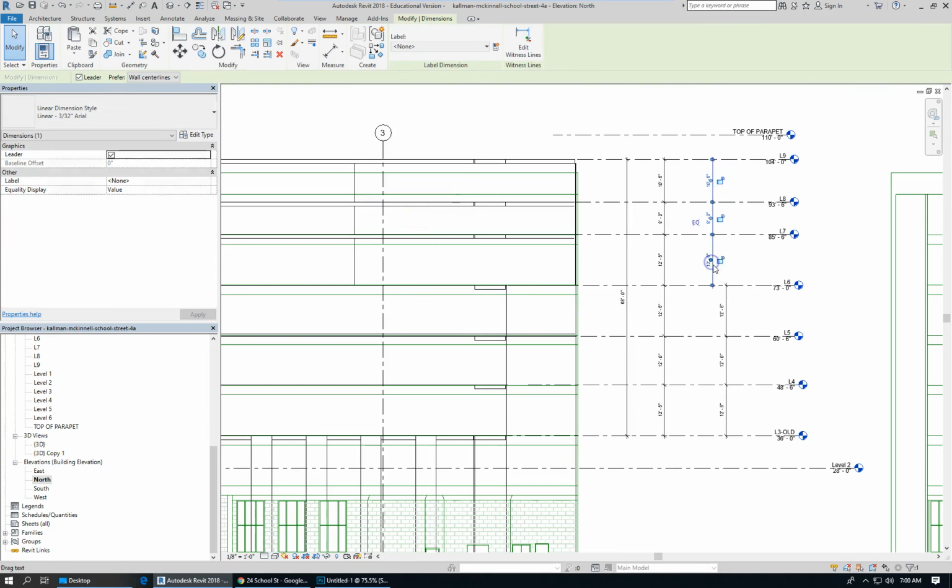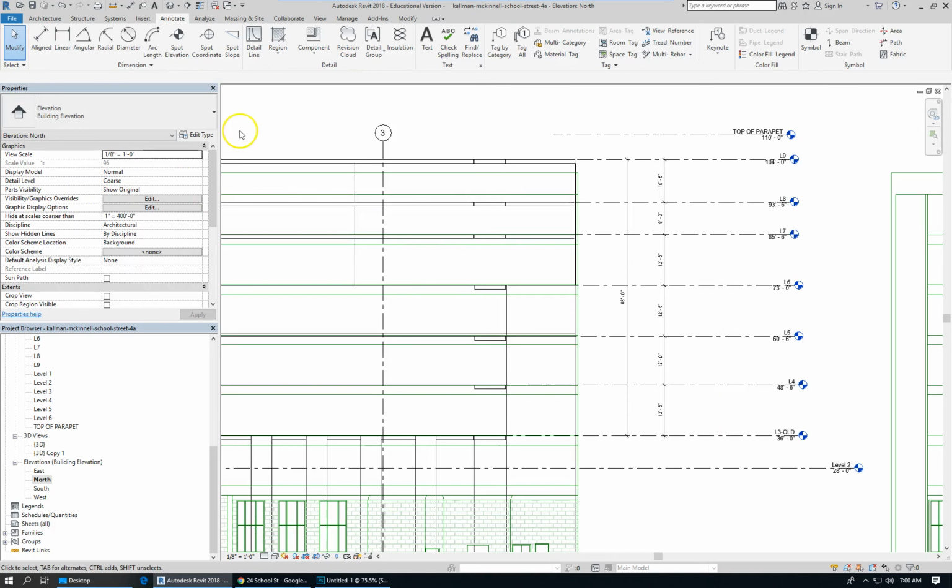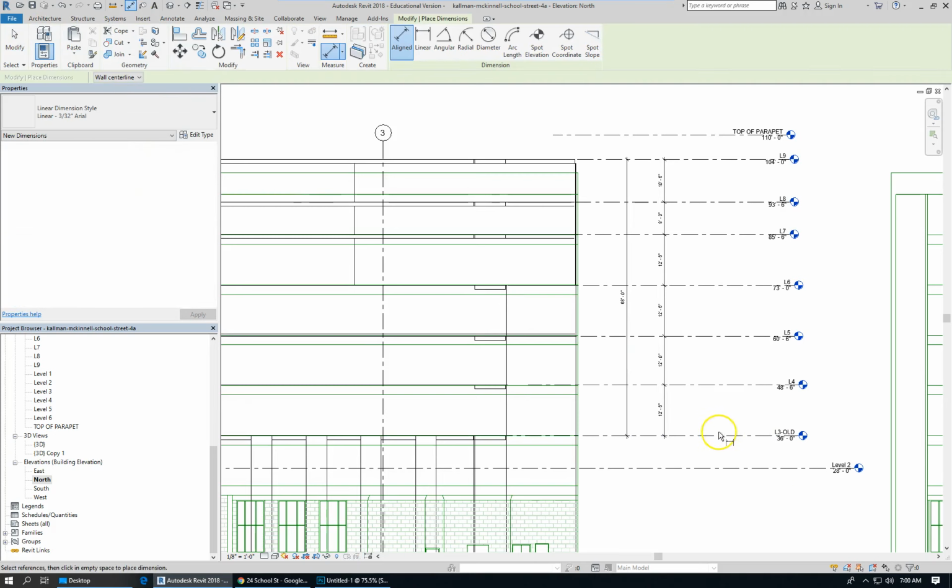This is important enough that I'll show you how to do it. If you wanted to set equal intervals there, Revit allows you to create a string of dimensions. You've got to be careful to make sure that you draw each one. Click and finish.